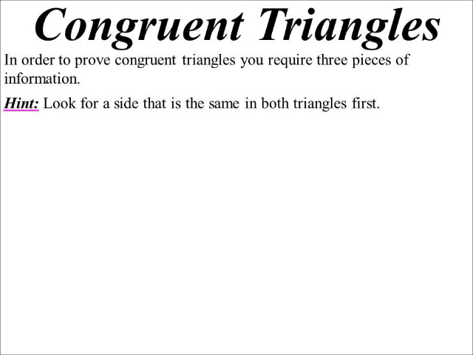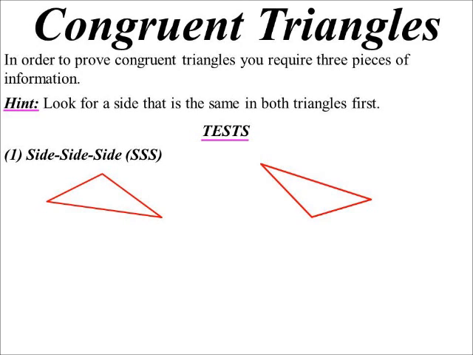So we need to know at least one side. If you're looking for it and you're struggling, that's the first thing to look for, because we've got to find at least one side that's going to be the same. The different tests could be that all 3 sides of this shape are the same as the 3 sides in the other shape. Oh, look, that one's the same, and so is that one. The third one is as well. That would be a case of what we call side, side, side, which we abbreviate SSS.